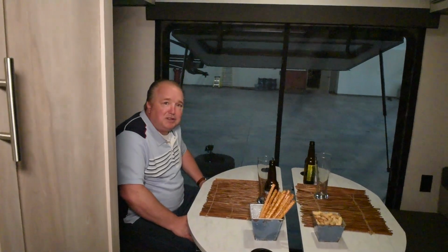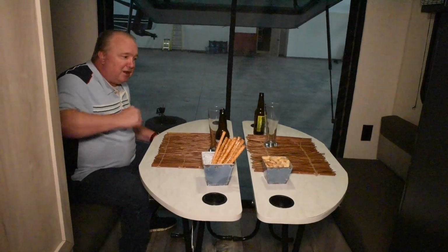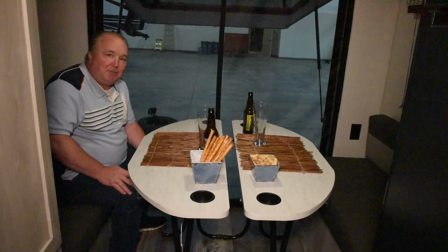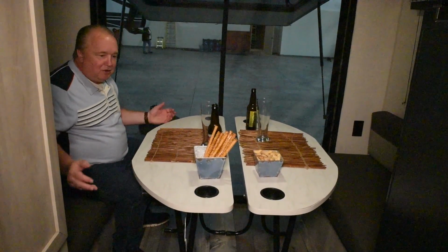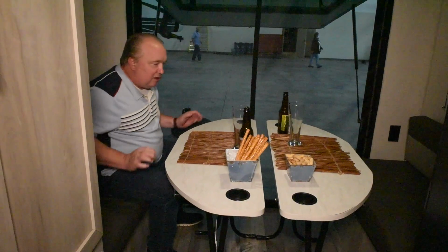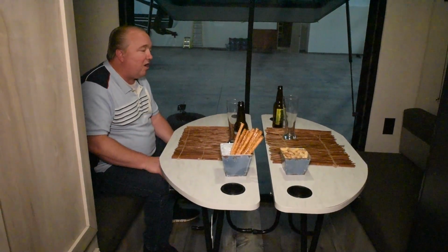But also it turns into an actual bed, or there's a plank that comes across here that's padded, and it can also become a U-shaped dinette. So where else are you going to find a 21-foot camper that you can actually have a full U-shaped dinette with a view to the rear and fresh air? So very versatile. You have all of that storage, you have plenty of space to sit. You push these two tables together and you can play euchre, play cards, or have a good time back here, and nobody's elbow to elbow. There's just tons of space.